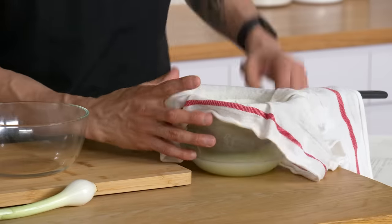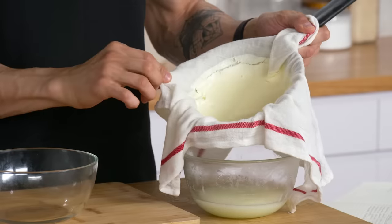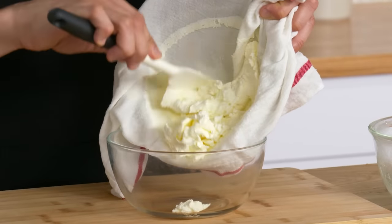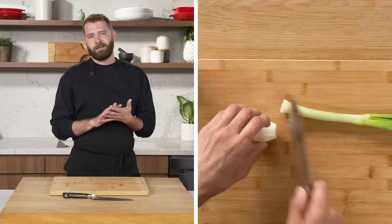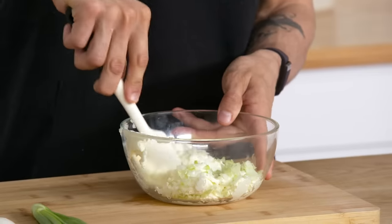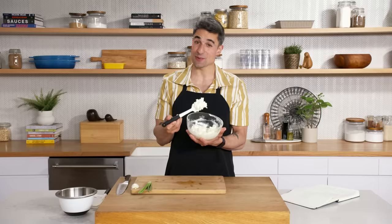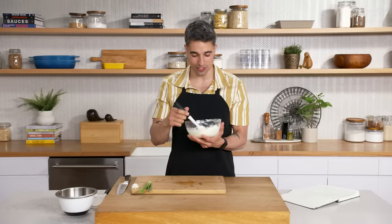Cream cheese time! As you can see, look at how much liquid came out overnight — it's like solid! I'm going to take this gorgeous looking cream cheese and put it into the bowl. This is super solid now. Spring onion! The spring onion is a take on traditional scallion cream cheese — spring onion is just a little bit more exciting. I'm going to mix this up so it's more incorporated. Look at how light and fluffy this looks — it kind of looks like whipped cream. The consistency is almost light enough to where it could look like whipped cream.